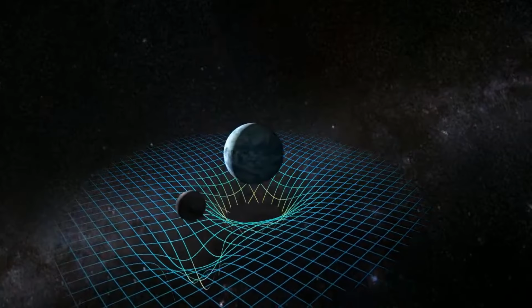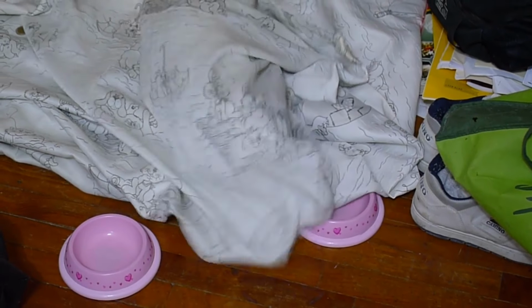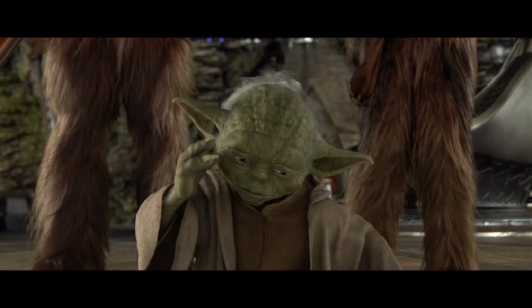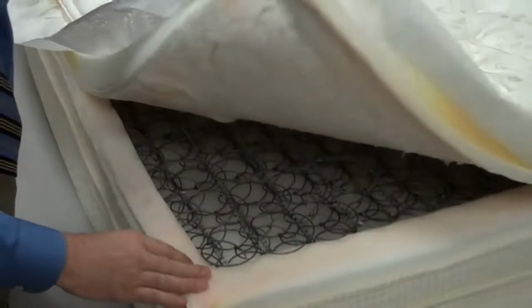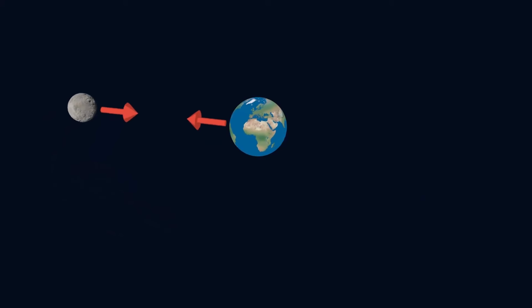So, we have this fabric, sheet, trampoline, whatever works best for you. Mass sits on the surface of this sheet. But we're really just giving a representative image for what's actually going on, because this mass is really inside the sheet. If this gives you a headache, a more three-dimensional representation is like mattress springs. If I was to reach my hand inside the mattress, I could grab a bunch of the springs together and make a fist. This would be like the mass disrupting the fabric of the springs or space-time. So we're going to try to stick with the fabric/trampoline idea for now because it makes it the easiest to visualize.